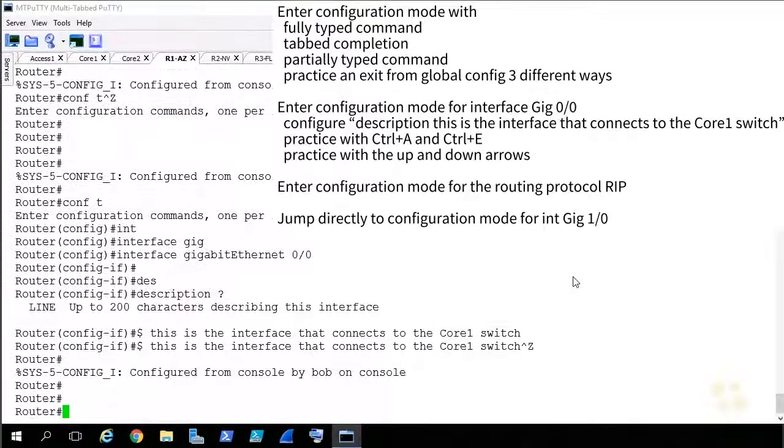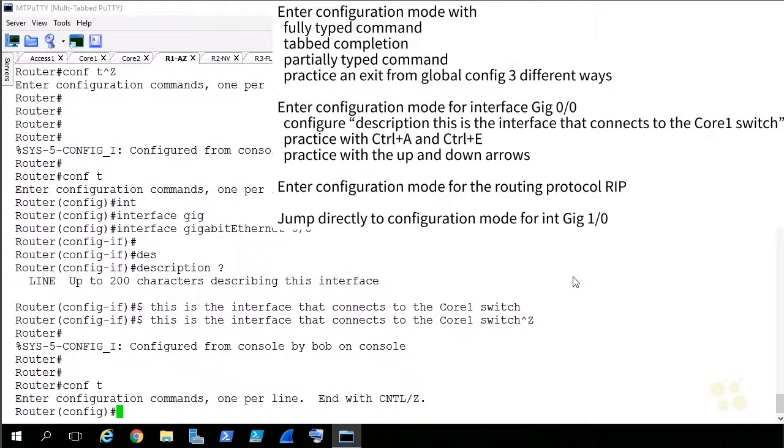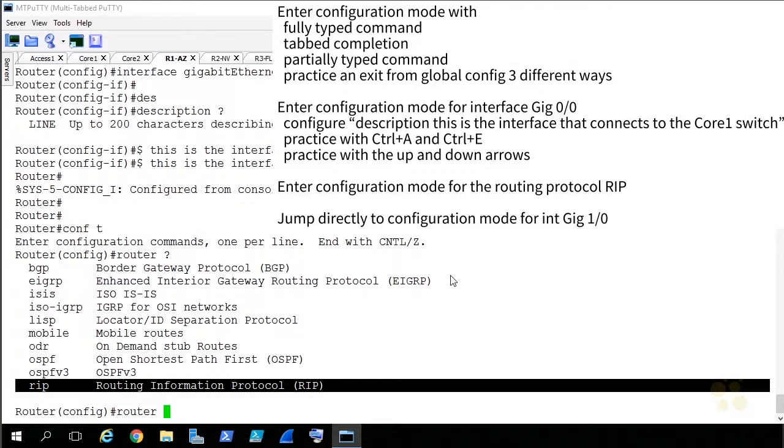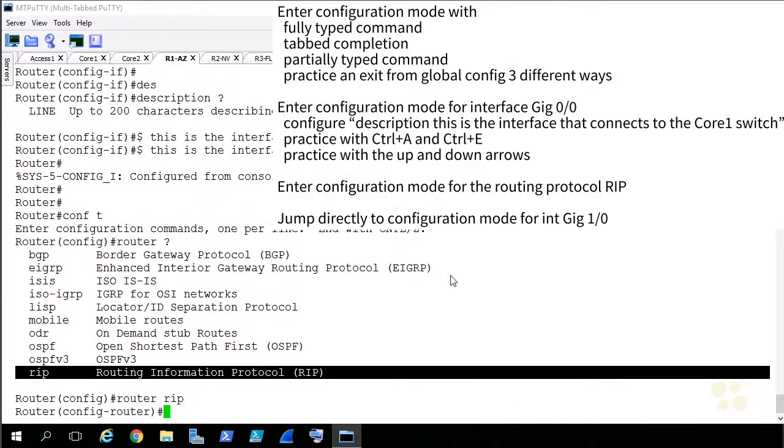So back in the lab, to get to an interface config or to get to a router configuration for a routing protocol process, we need to go back into configuration mode. So we'll do a config T, and then to go into the routing process for RIP, the command is router space, and we'll do a question mark for context sensitive help. Here's many options, but the one I want to demo here is RIP. So we'll type in RIP and press enter. And bada bing, bada boom. See how the prompt changed?